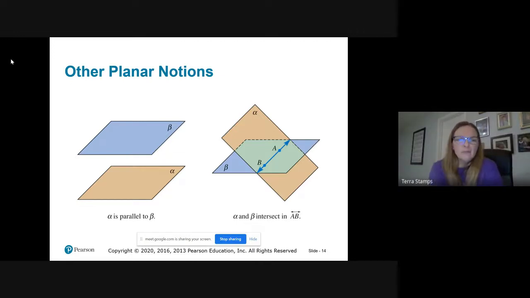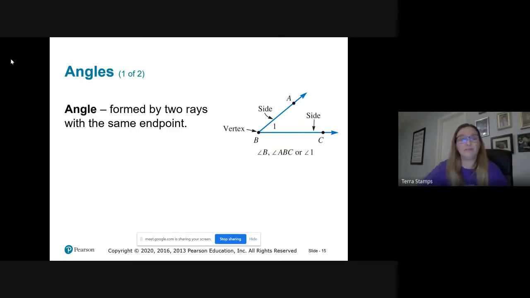So, what are these weird symbols here that you're looking at? Those are Greek letters. That's the Greek letter alpha and the Greek letter beta. So we say that plane alpha is parallel to plane beta. In the other picture, alpha and beta intersect, and you can see how they intersect at a line. Their intersection isn't just a point, it's a whole set of points, and those are a line specifically.